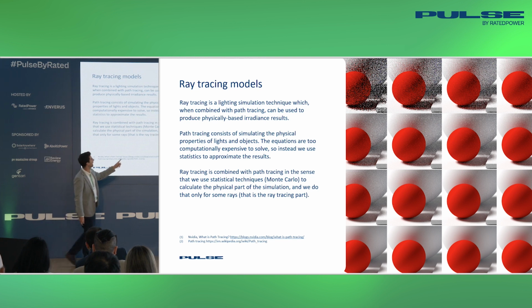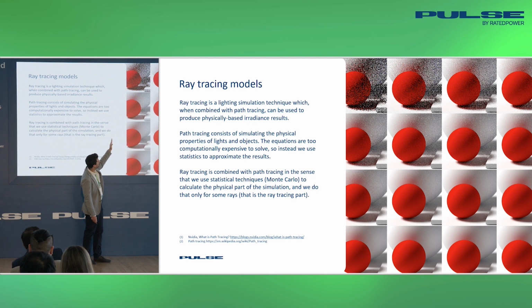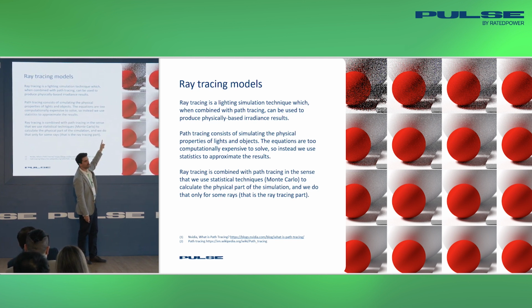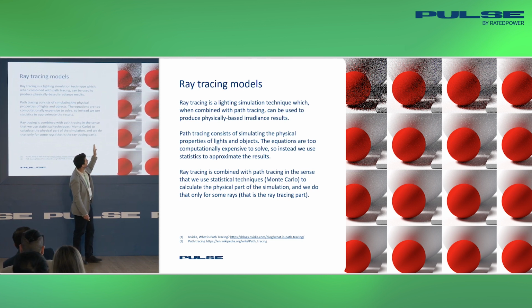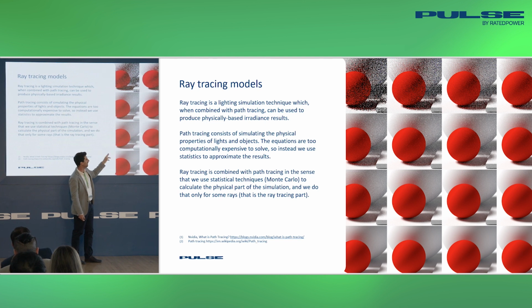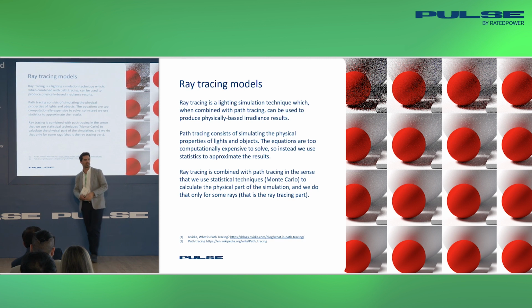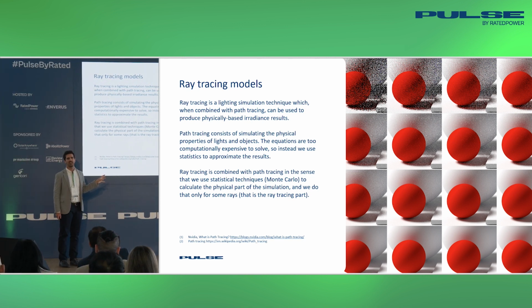And I like this picture a lot. It shows the different stages of noise in a path tracing system. The top one has a lot of noise because it is evaluating a very small number of rays. And as we increase the number of rays that we are evaluating, we get less and less noise, and eventually it's kind of like a perfect, smooth ball surface, whatever, right? So you see that this needs a lot of tweaking, essentially, and complicated denoising algorithms and stuff to fix the results. But they are really accurate, is what we liked about them.